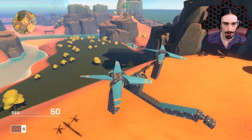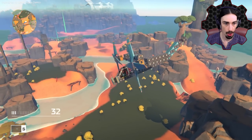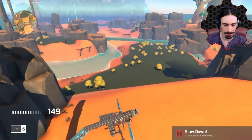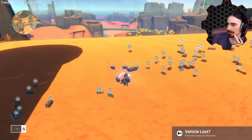We have something. Alright, now let's see what happens if I tilt them forward. Oh, it tilts our entire thing forward, which kind of makes sense, because the propellers are above our center of mass, which would mean that it would tilt us forward. But it looks like the propellers are above the center of mass on the actual Osprey, unless it just has a lot of center of mass.